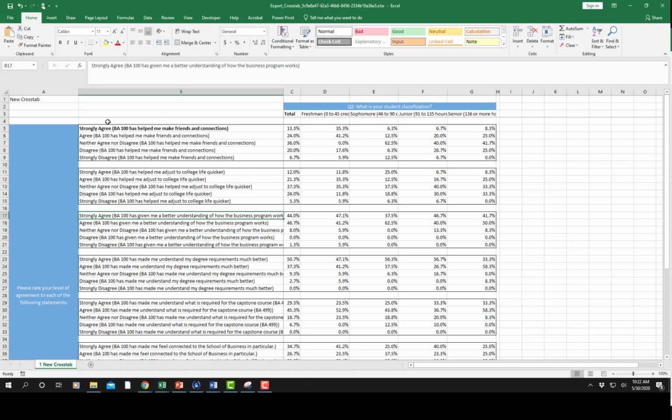All right. So there's still some cleanup to do here, in the sense that you probably would want to say here, BA100 has helped me make friends and connections. And then you can replace these, simply delete this extra information.